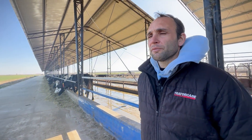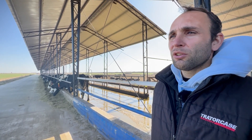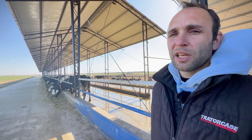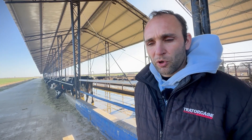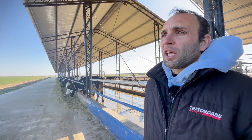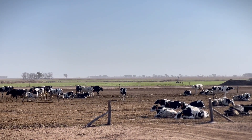The PMR is the same for all animals, but we create feeding tables according to each cow's stage of lactation and production. Until peak lactation, we allocate a certain amount of balanced feed. After the peak, we adjust the feeding more precisely based on the individual production of each cow.